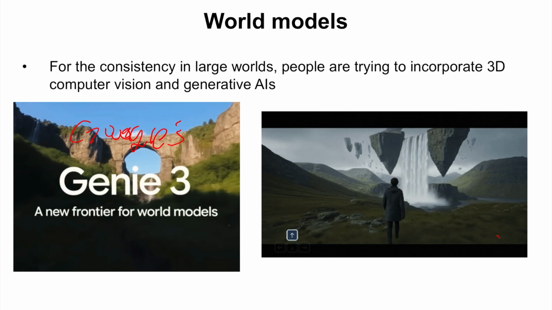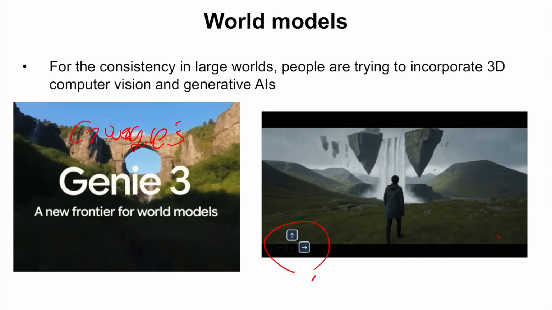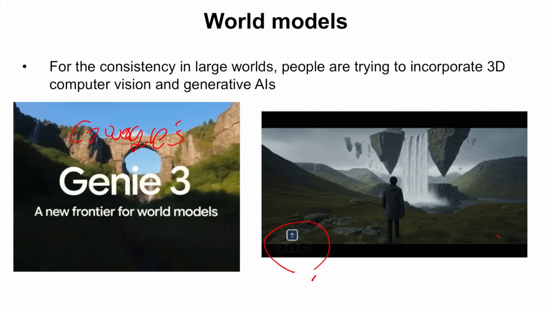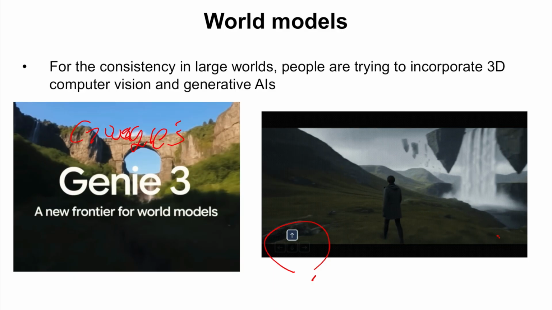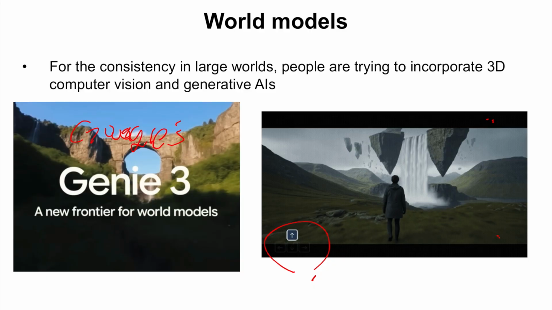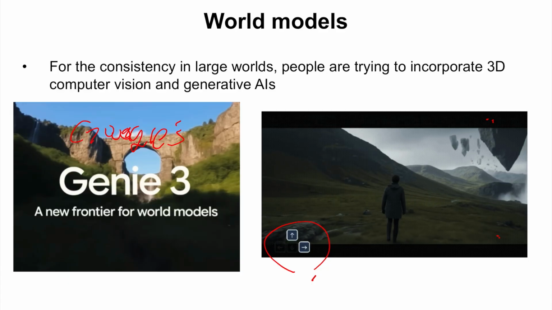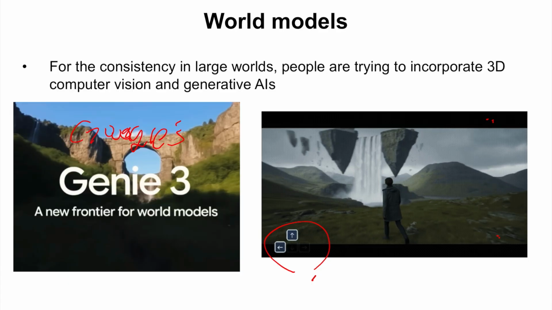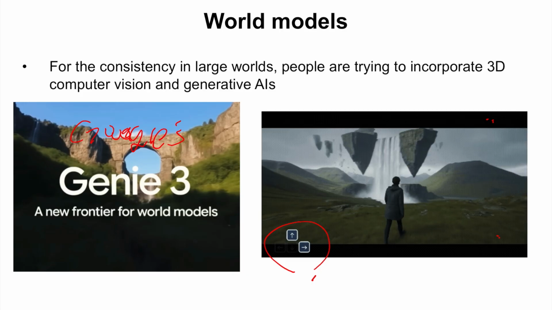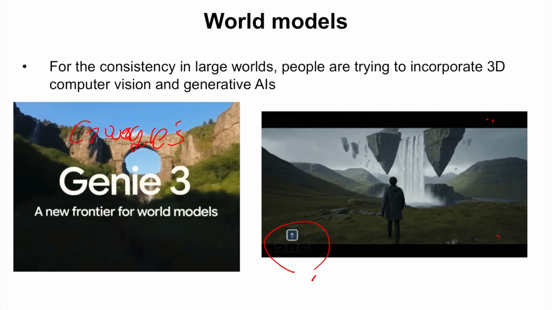This one is a generative video, but the user can interact within the video. These are real-time keyboard inputs. As if it is a video game, we can control some agent in the video in real time. This is very interesting and a very promising research direction, I think. But one of the challenges is that we need to make consistent rendering. There are many viewpoint changes. All the things should be view consistent. There should be no physically implausible stuff. We need to make this generative video consistent and physically plausible, right? That is the main challenge for this one.